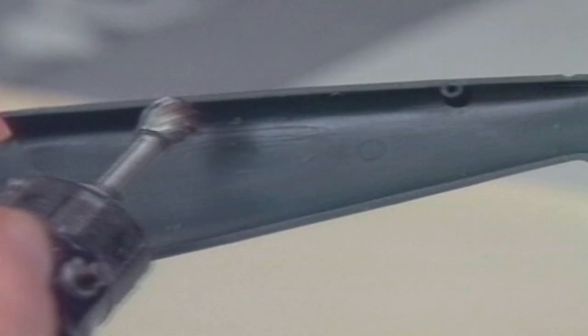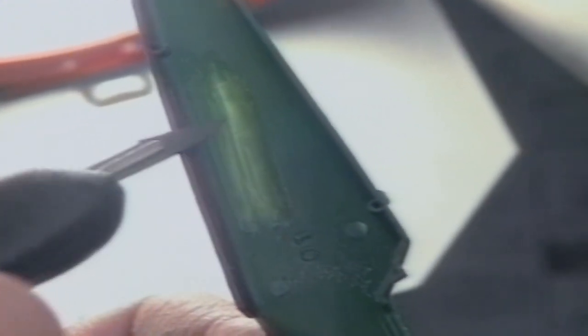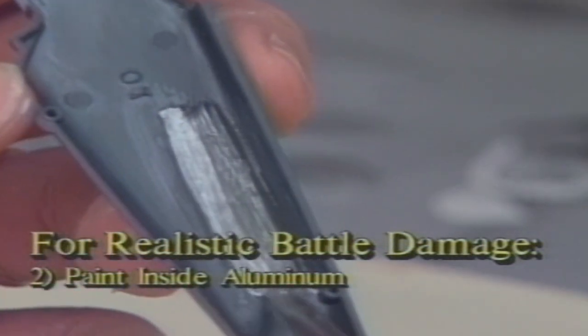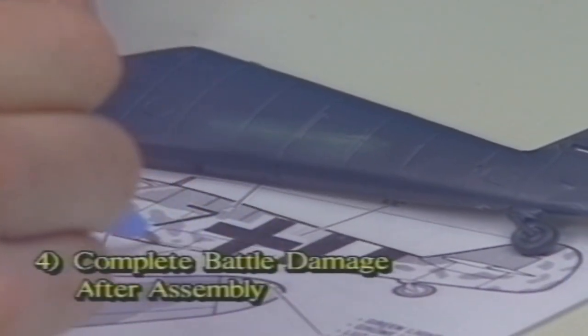Stray hits were common too, and we'll attempt to depict this by using a rounded burr on a Dremel tool to shave away plastic so that it appears paper thin. You can see that as you shave your plastic down, the plastic becomes translucent. The trick here is to get to the point where the plastic is virtually paper thin. Leave the area untouched for now, except to paint the inside aluminum. You'll need to mark this area also on the instruction sheet for future reference. Later, after assembly, we'll complete the battle damage.